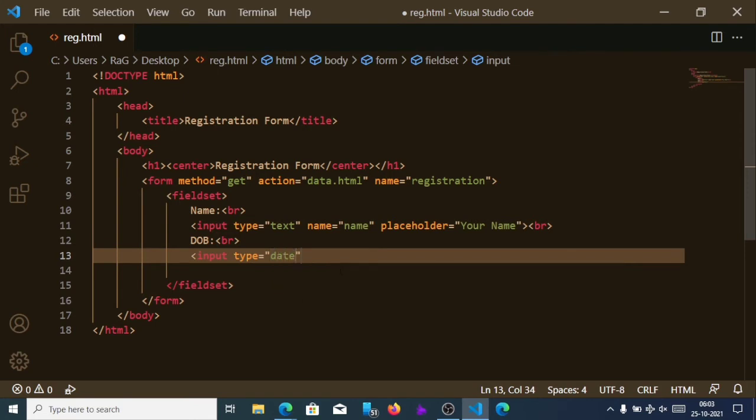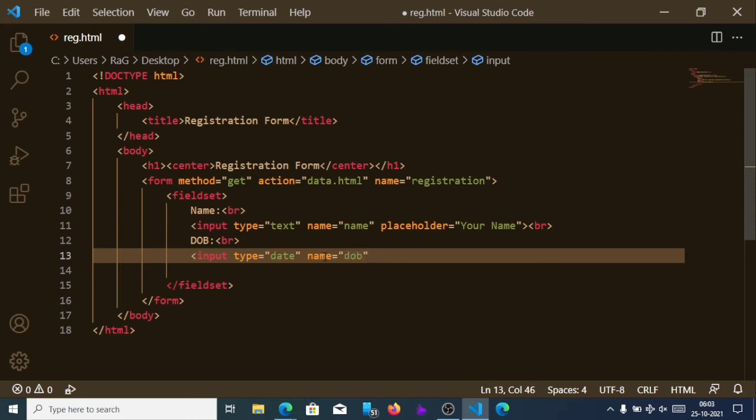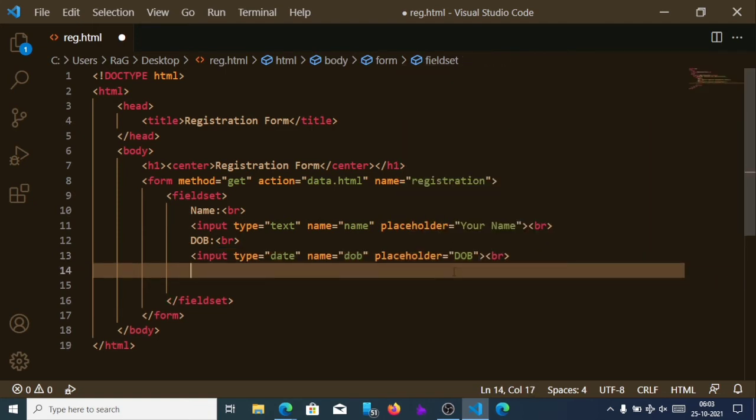So input type date, name, we'll keep the name as DOB, then close bracket. We can also keep placeholder here, placeholder DOB, then BR.